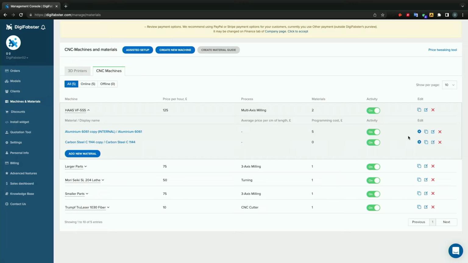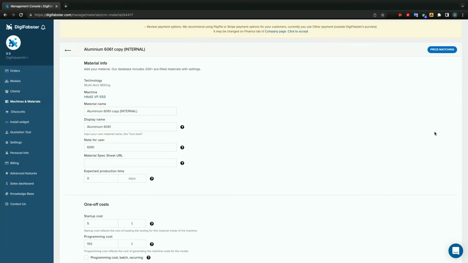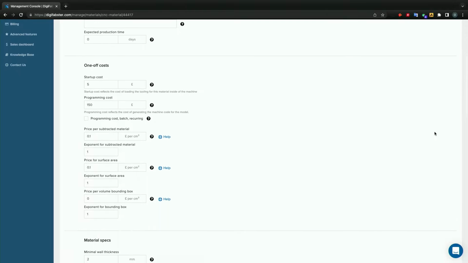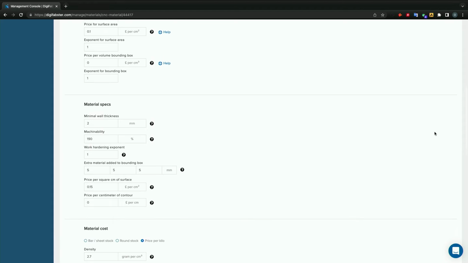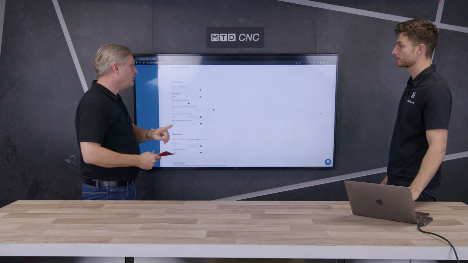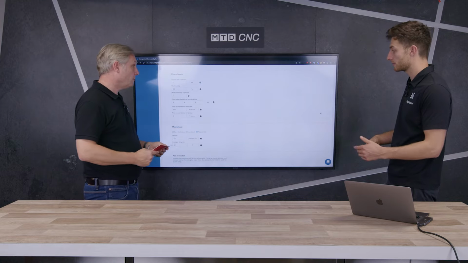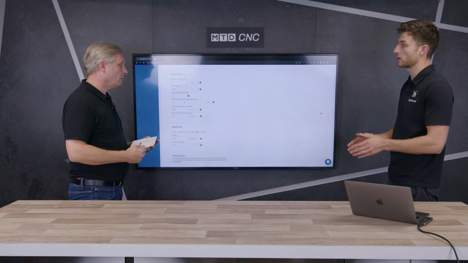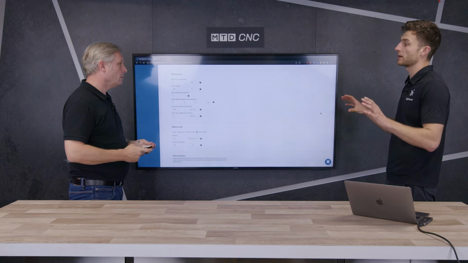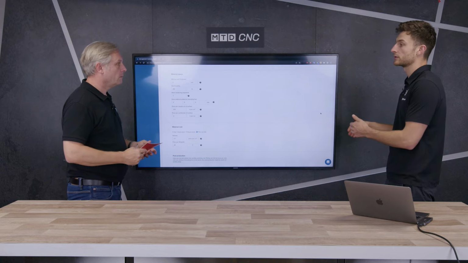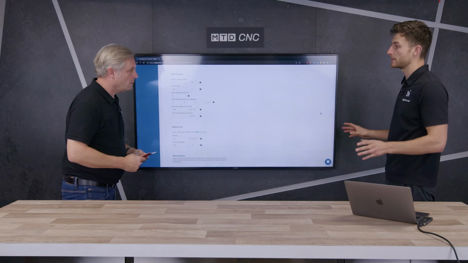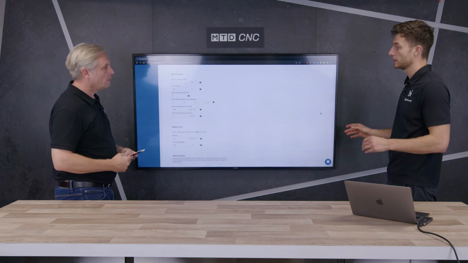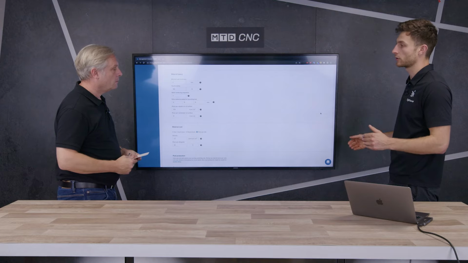Absolutely, yeah. And the same goes for editing materials. So every material has its own parameters. Things like setup costs and programming costs start to be spread out over batch quantities, start to incentivize those larger orders. A lot of information going on here, but I only need to really put it in once. Yeah, so by uploading those CAD files and providing the prices, the system will build the algorithm on its own. And then you can go in and tweak these things and, if you'd like to, manually set things up. But the aim here is to be as quick as possible to implement, and it should just be a case of minor tweaks on an ongoing basis.